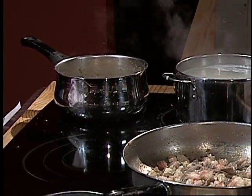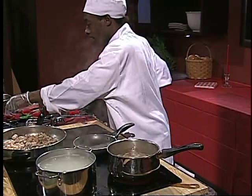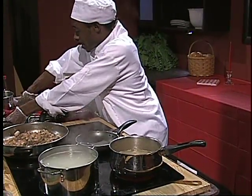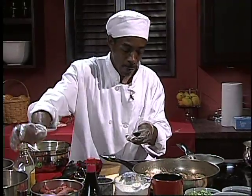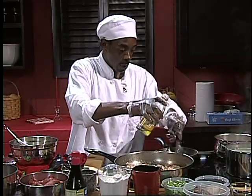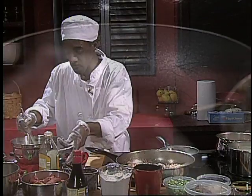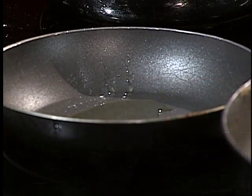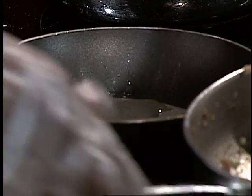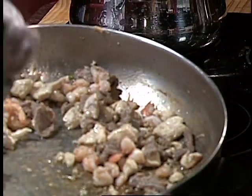Okay. Just starting my Egg Foo Yong patties. I'm gonna go with 1 tablespoon of olive oil. That's gonna be for my patty. Okay, I got my eggs all whipped. I'm gonna add me some shrimp, beef, and chicken into my egg.